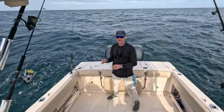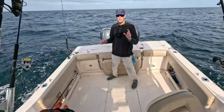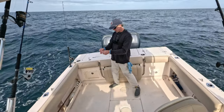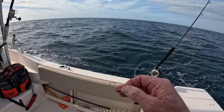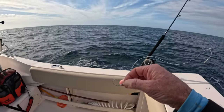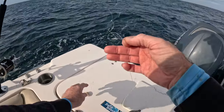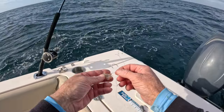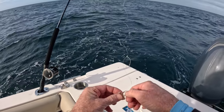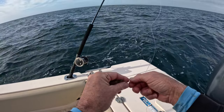All right, those smaller fish down there, hopefully vermilion, were really getting that bigger piece of mullet, pulling it off of that bigger hook. So I've switched over to a smaller hook. I think it may be about a 1/0 or 2/0 circle hook, but the main thing is it's a lighter wire. And I'm gonna go ahead and switch to a piece of frozen shrimp and see if that doesn't attract those vermilions a little more.